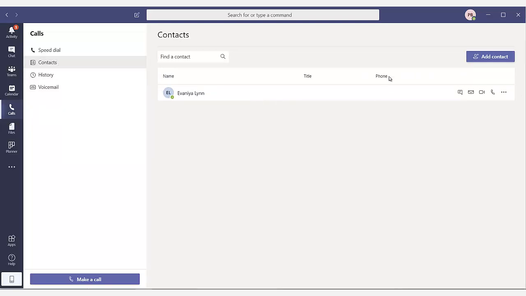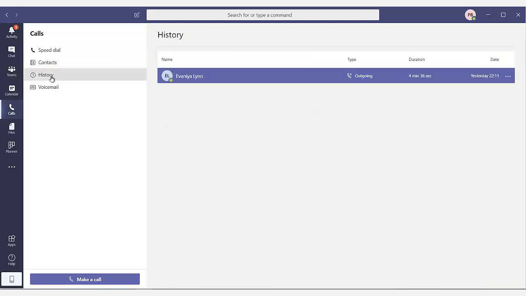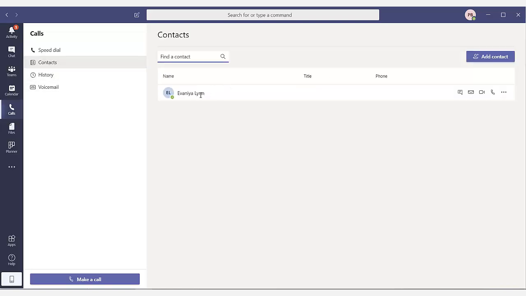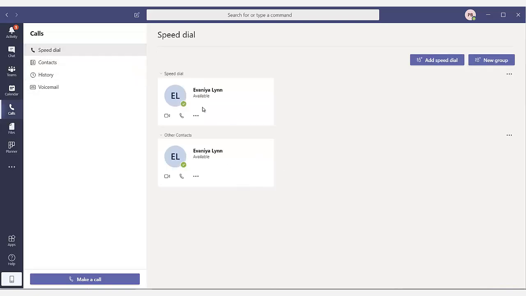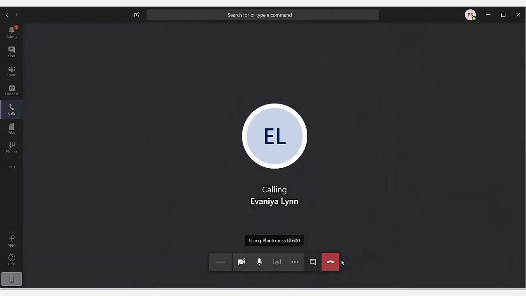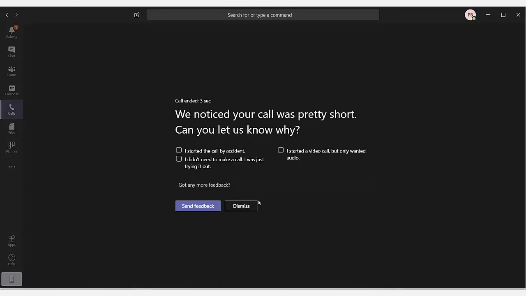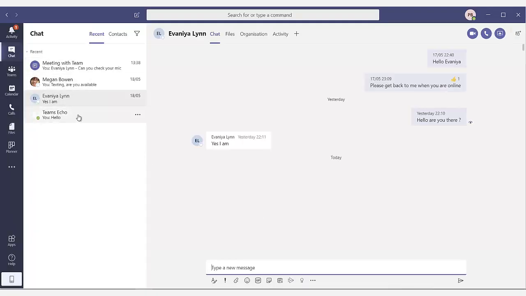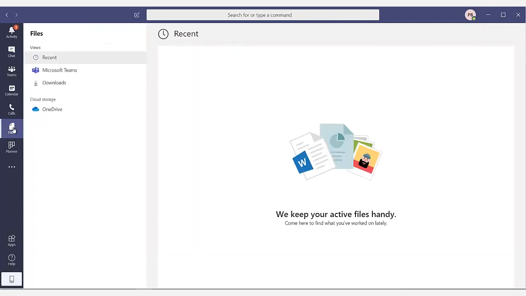So this is the history of calls. History of calls means all the calls that you received and you sent, and in the contacts only the people who you added manually. And what if I want to add her to speed dial? I can right click and add to speed dial. It is nothing but a favorite kind of concept. If you go back to the speed dial, you'll see that the person is available in speed dial. So you can click on call straight away and it is much faster. So it's a more interactive way of doing things faster, and that's more about calls. I don't think we need to spend a lot of time here.